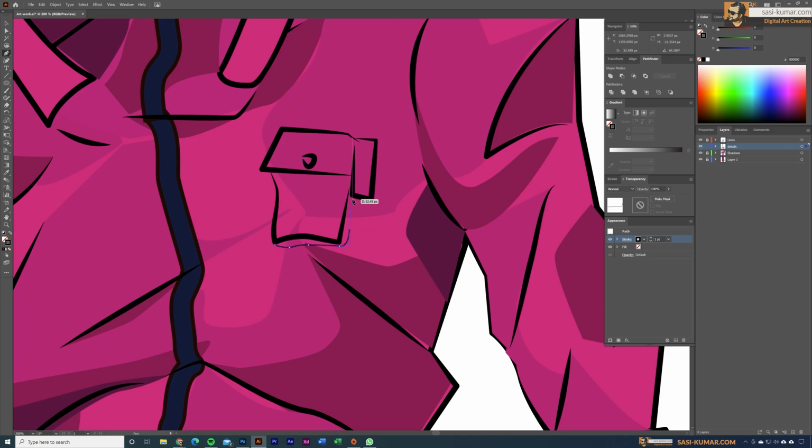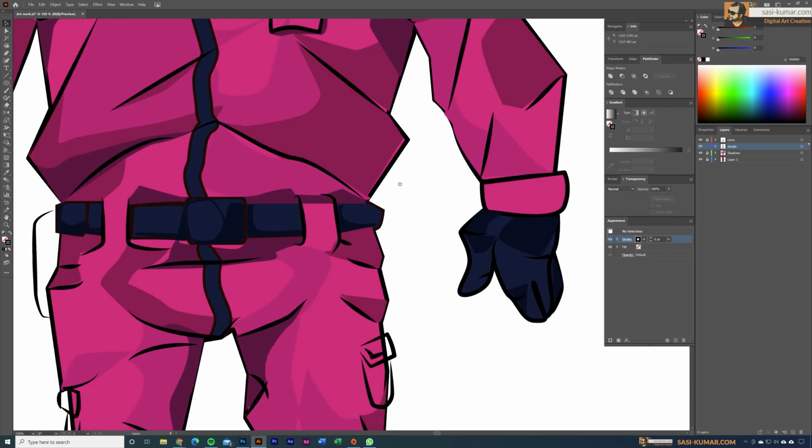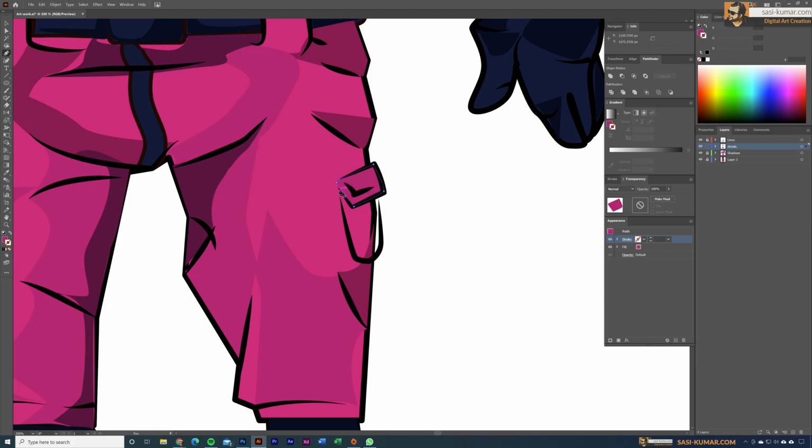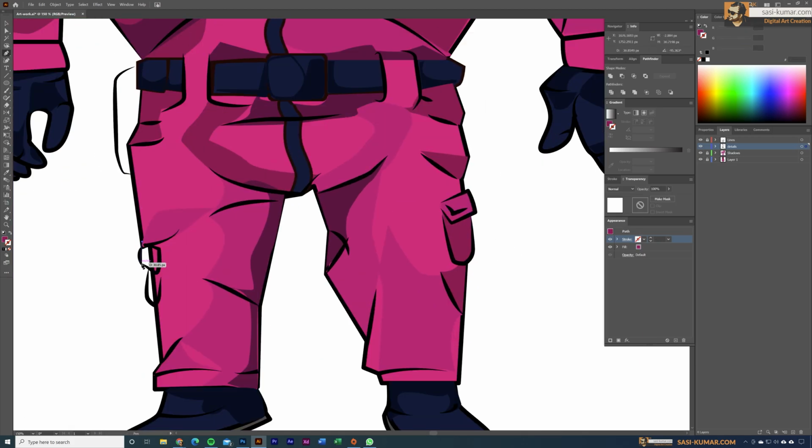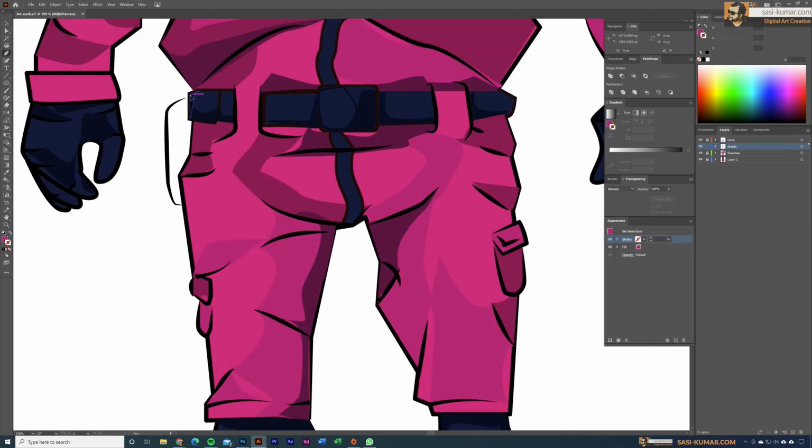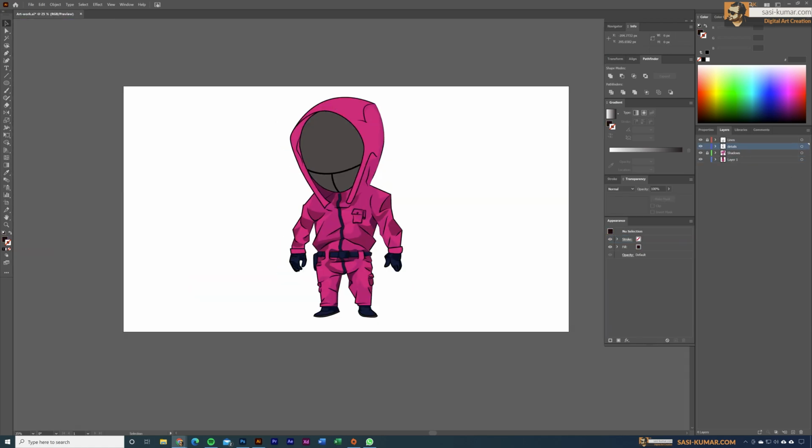Now we can go to the shadow layer to draw the shadows, and in the shape layer we can draw the base shape. In here I'm exactly following the step which I have followed earlier, just drawing the shadows and then filling up the shape in the shape layer. Alright, so next step is applying the highlights.